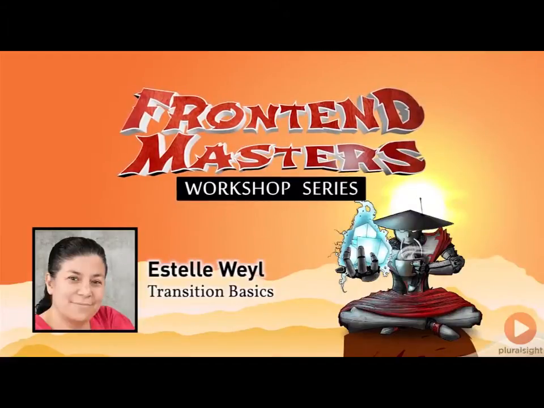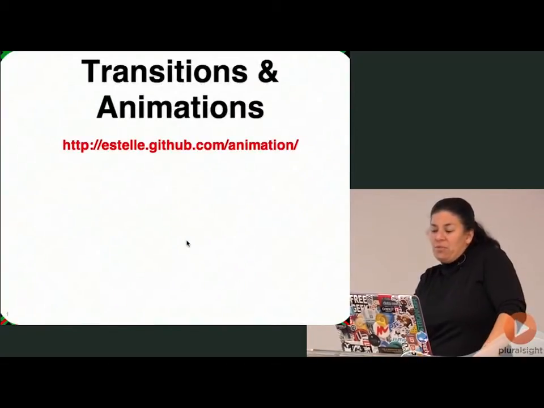Okay, so now that you have a general understanding of transforms, we are going to transition them, and then we are going to animate them. Who here has done a transition before? Who here has changed colors on a link before? Okay, let's ask this question again. Who here has transitioned something before?